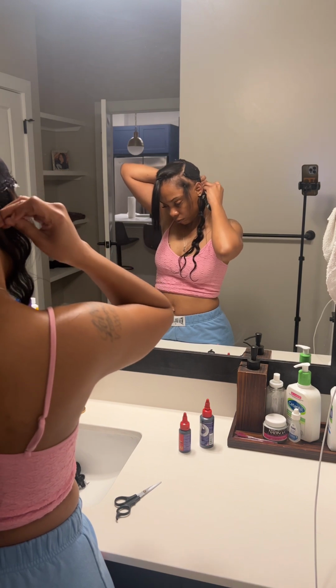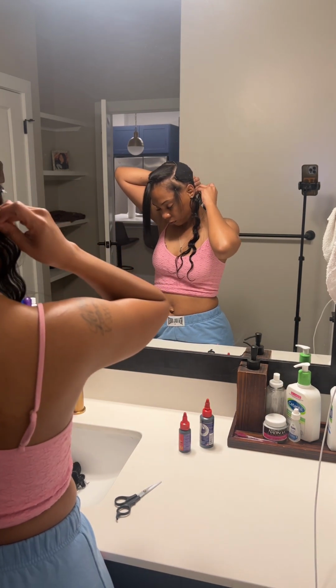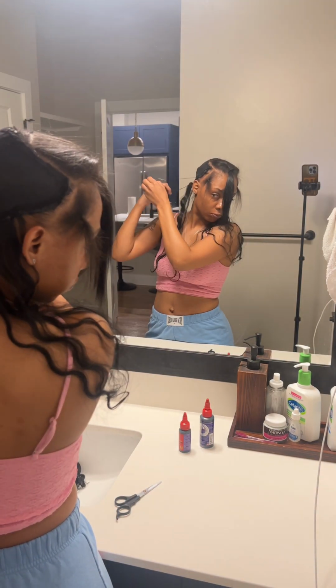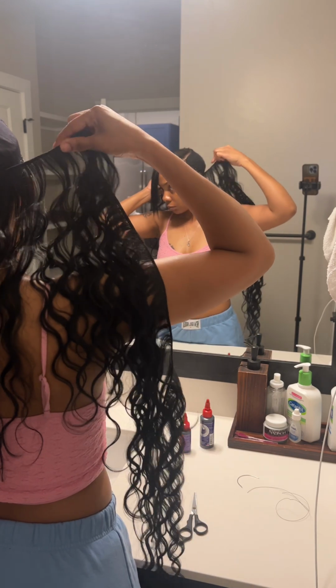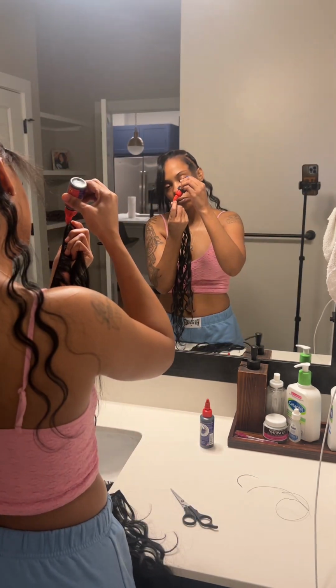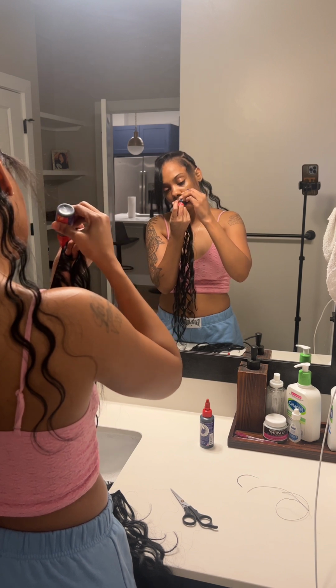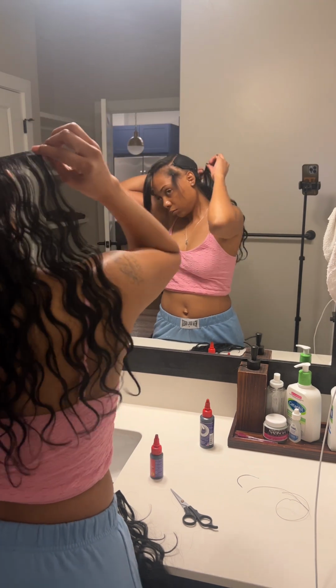I always sew my first track. Reason being, the less glue, the better. And at the end of the day, we all just trying to protect our hair. So there will be no glue around my perimeter, y'all. Also, it makes your install last longer. Once that first track start to slip, oh, your quick weave is a wrap. But if your first track is sewn, you get where I'm going.